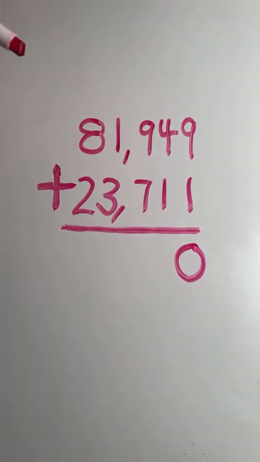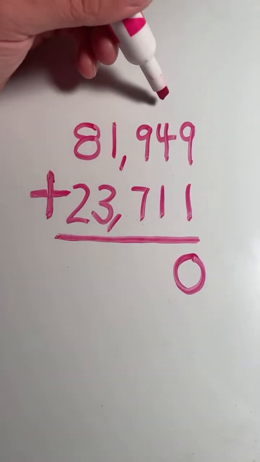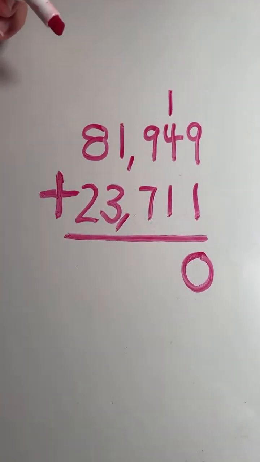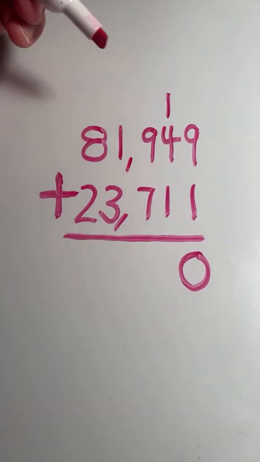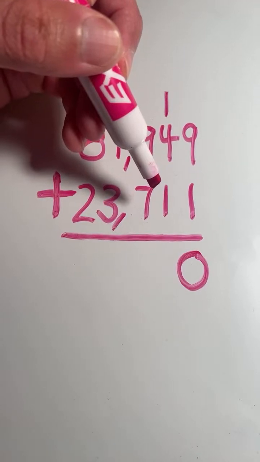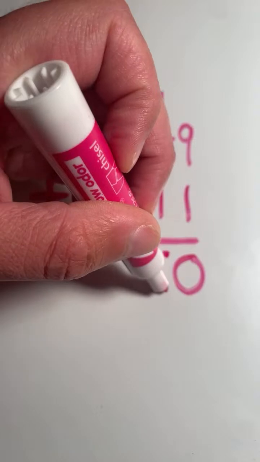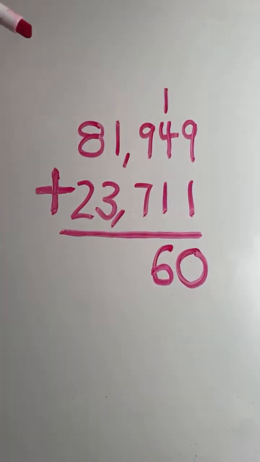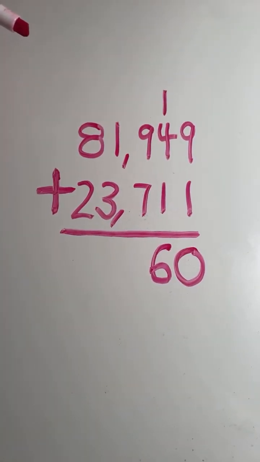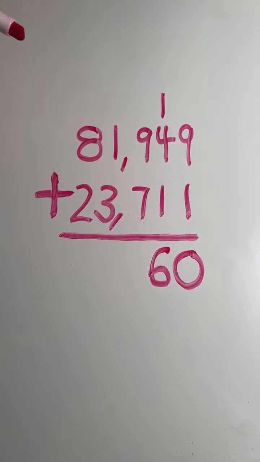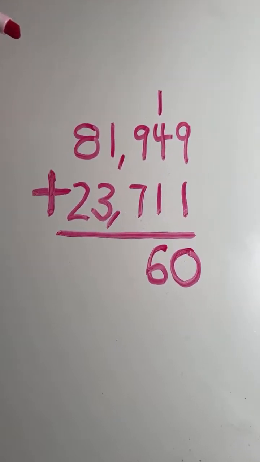The 0 in 10 goes in the ones place. The 1 in the number 10 gets carried over to the tens place. 4 plus 1 equals 5, but we have to add the 1 that we carried over. 5 plus 1 equals 6. So 6 is our number in the tens place. Now we do not need to regroup in the tens place because our sum is less than 10. We only regroup if our sum is 10 or more.